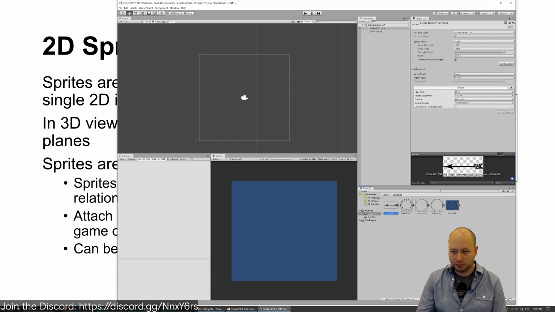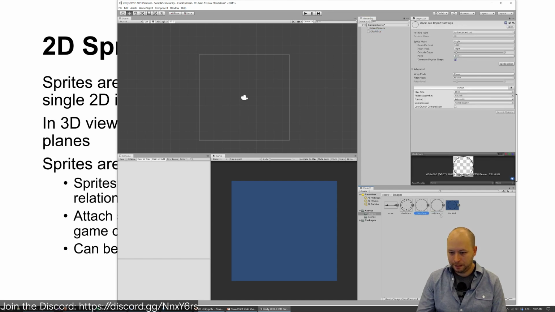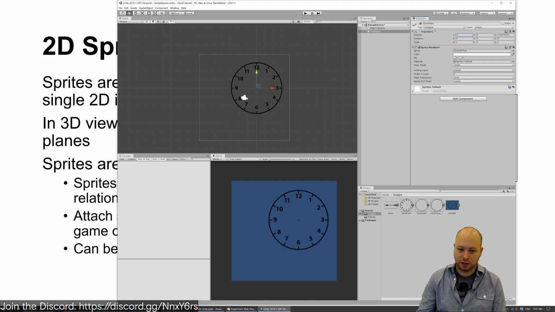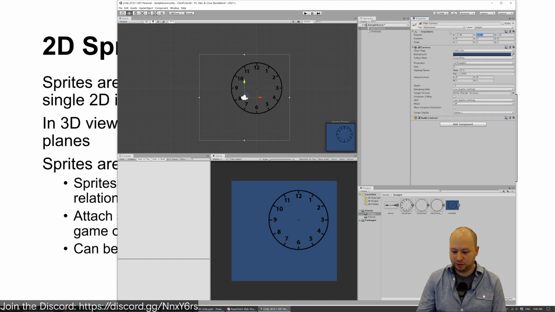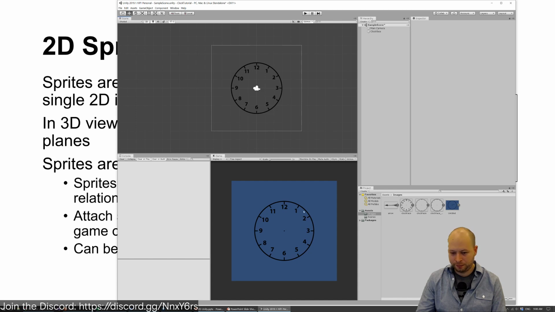Cool. So let me go back to my new sprite, and I'm going to rename this clock face. And I'm going to use this particular one. So let's find the sprite. Great, bam. Now check it out. Let me put this at 0, 0, 2. Not sure why that's not centered, unless my camera isn't centered either. So I guess I moved my camera earlier. Now I've got this terrific little clock face, which is nice.